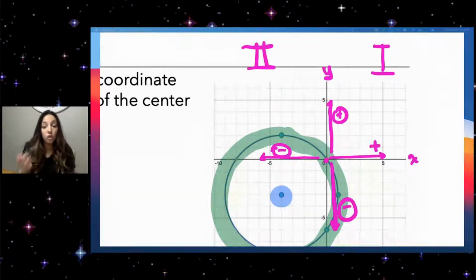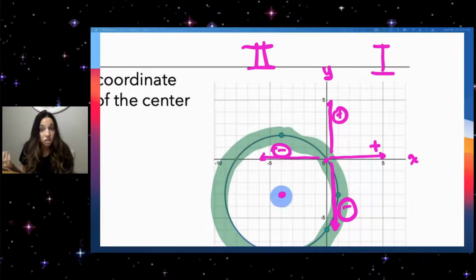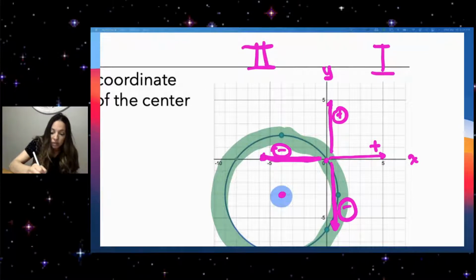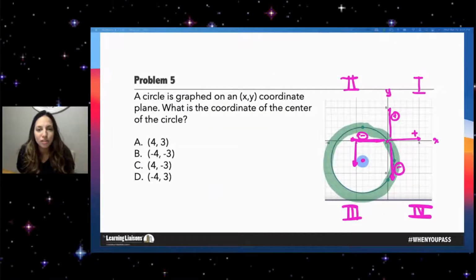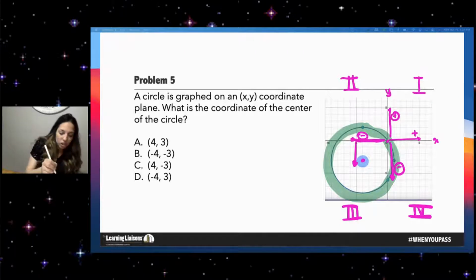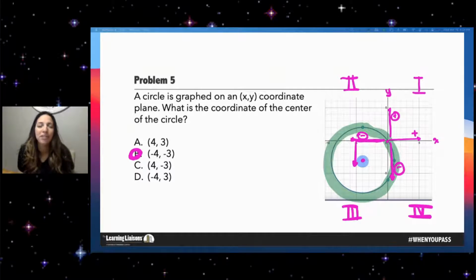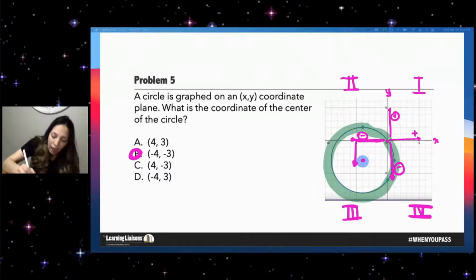So in this case, when we're looking for this point, we're going to have a negative answer because we're going negative to the left and we're going negative down to get to that point. When I look at my answers, there's only one answer that's negative, which is B. So already I know the answer is B and I haven't even solved it. Now, they're all 4s and 3s, so it's pretty obvious why that's the answer. I counted -4, 1, 2, 3, 4, and I counted -3 down.